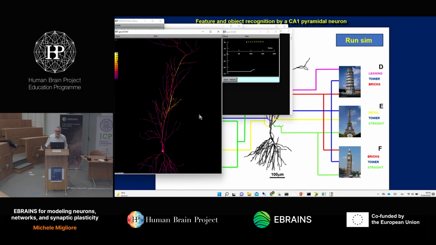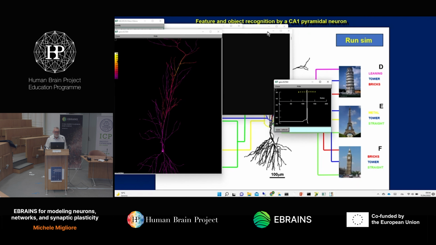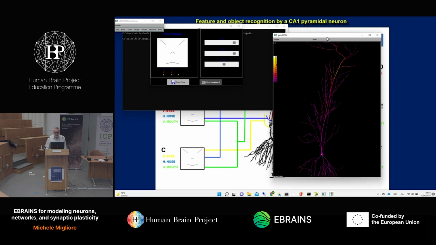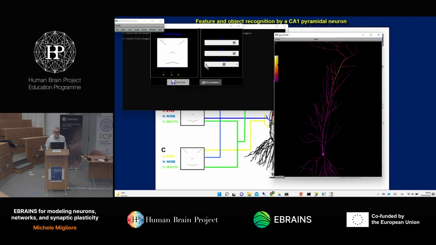Eventually, and you should because I tested it, you will get an action potential in recognition of that specific face. So now what happens if I change the face? Let's say I change the mouth.